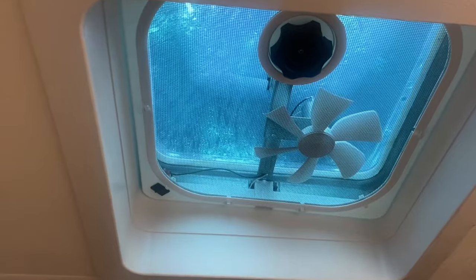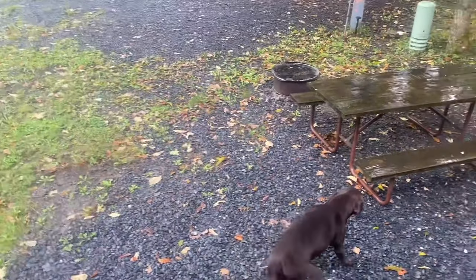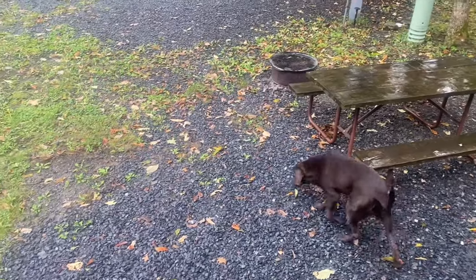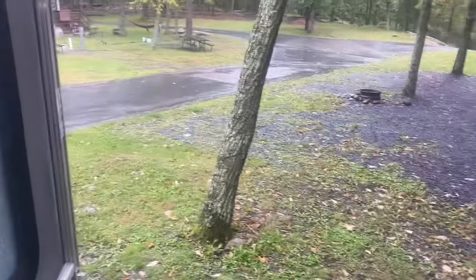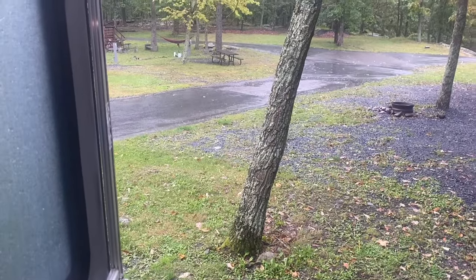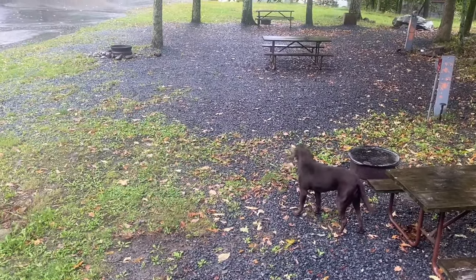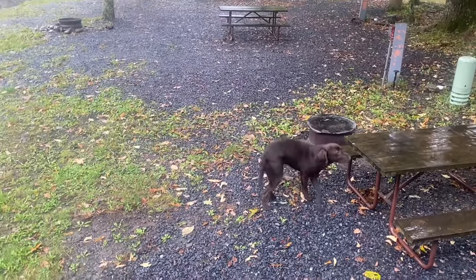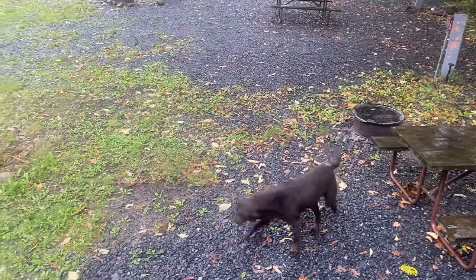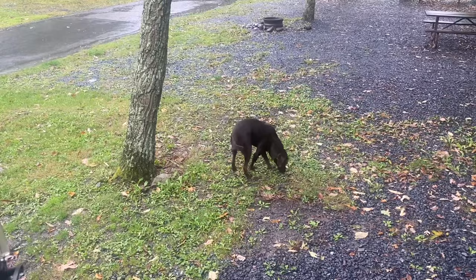Gotta let the dog out to go to the bathroom. Sorry, Mac, again. It's time for him to go pee. Go pee, puppy. Ooh, it is raining out there. He likes drinking up that water, and the rain is coming down everywhere. Let you guys see it on the street there. You can see the rain coming down. But we're surviving a Pennsylvania rainstorm in the campground. Go pee, Poppy. Maybe he doesn't have to pee. Sometimes he's like me, he can squeeze a little something out.